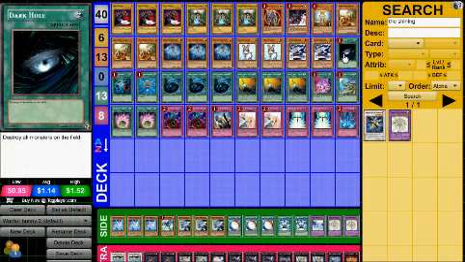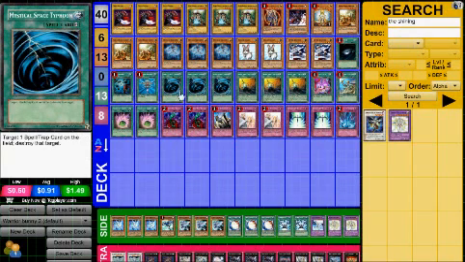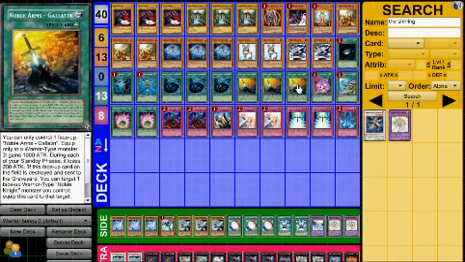After that, we got staples: Dark Hole, Reborn, Heavy Storm, triple MST. I like 3 MSTs in this deck because if I'm going to go off, I like to make sure I have the extra insurance. And then this is another TCG exclusive, which is Noble Arms Gallatin. It is one of the best equip spells I have ever seen in my life. And top decking into this while you have a Noble Knight in hand is amazing.